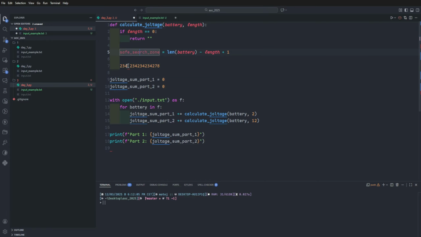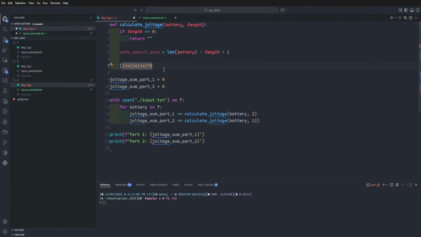In this case, we can safely ignore this part, and this is going to be our new battery. And then we will just decrement our length. That will keep constantly going down and down and down.